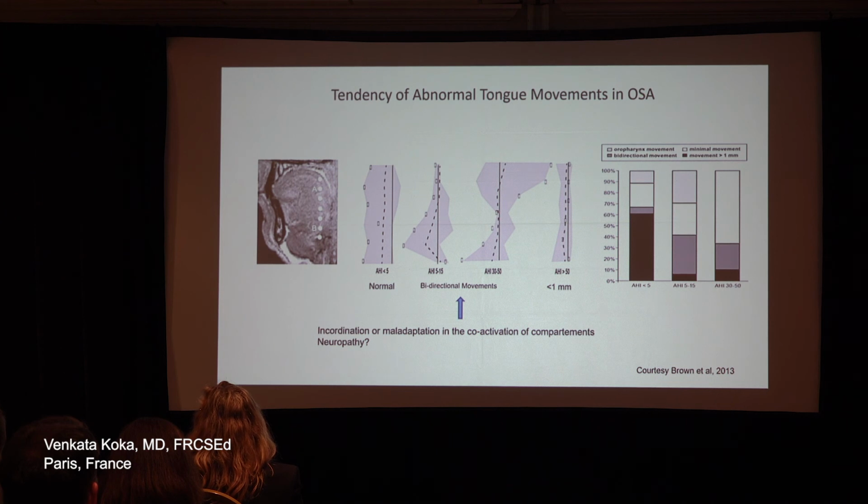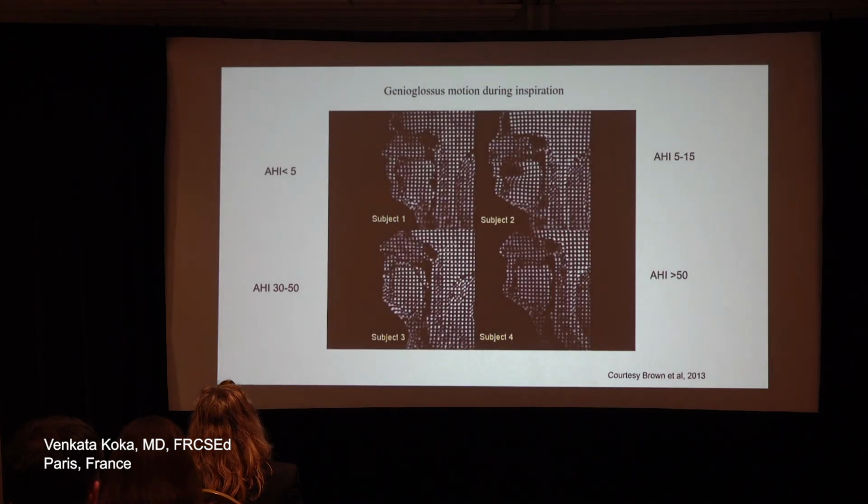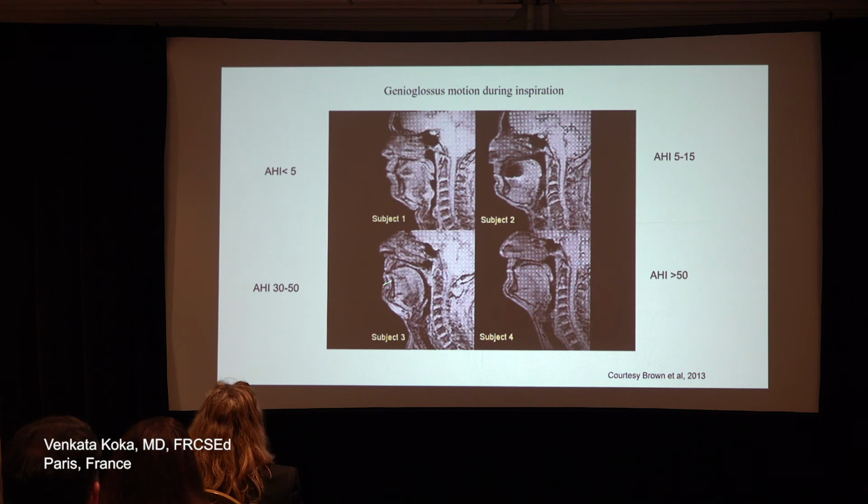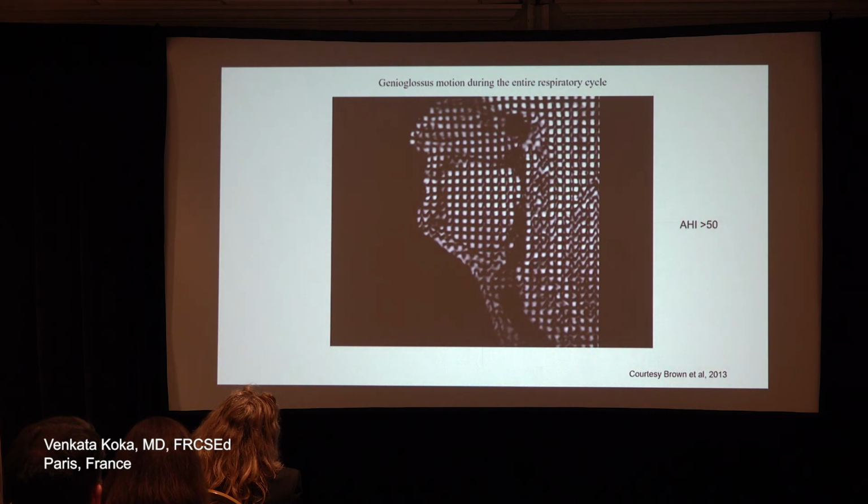These movements can occur everywhere, but they are very few. In mild and moderate OSA, they are seen very high, because they say it's due to neuropathy changes. We don't know. And here you see this is interesting. You have to concentrate on this because I talked about this. See this, the tongue part is pushing the soft palate backwards. This is a little small movement because it's a case of severe OSA.